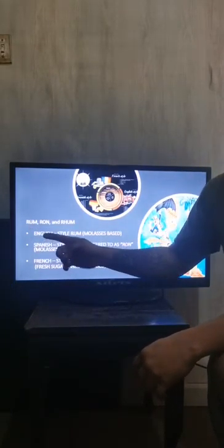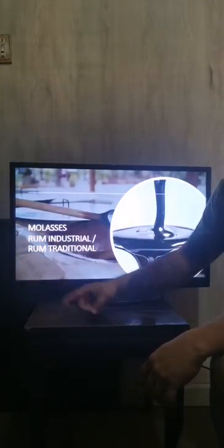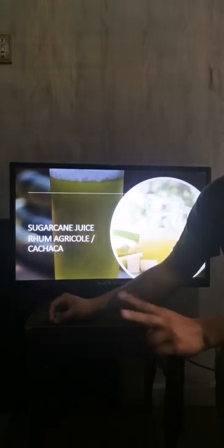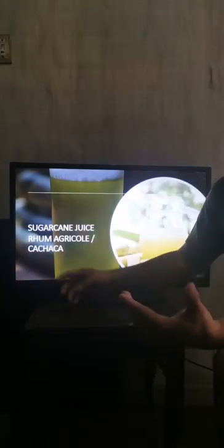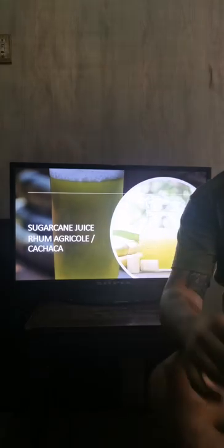Okay, so when you use R-U-M, the English style spelling of rum, it means they use molasses, or what we call rum industrial. Molasses rum is the spelling, and ron is the Spanish term of rum. And if they use sugarcane juice, the rhum is spelled R-H-U-M, which means it is a rhum agricole, or cachaça. So that's the difference of the two. When you use R-U-M, you use molasses, or majority of rum use molasses. And if you use R-H-U-M, it means they use sugarcane juice, or a rhum agricole. Hope I answered your question, Julius.